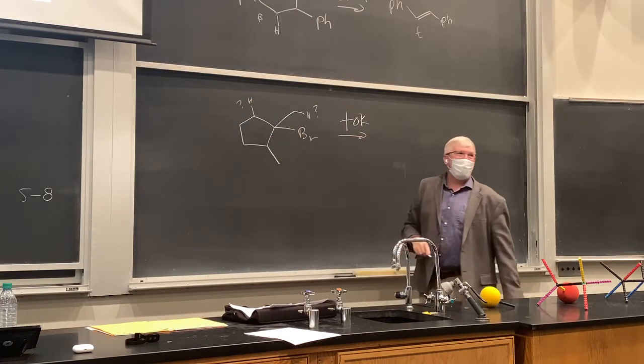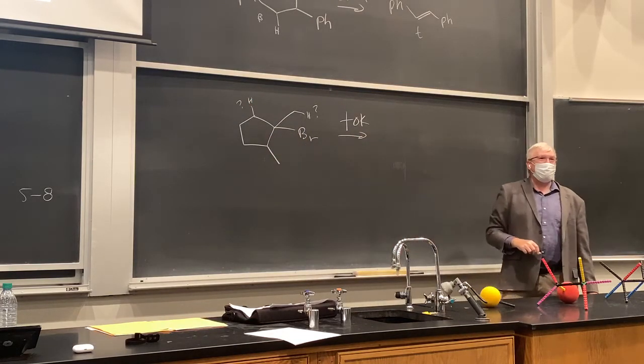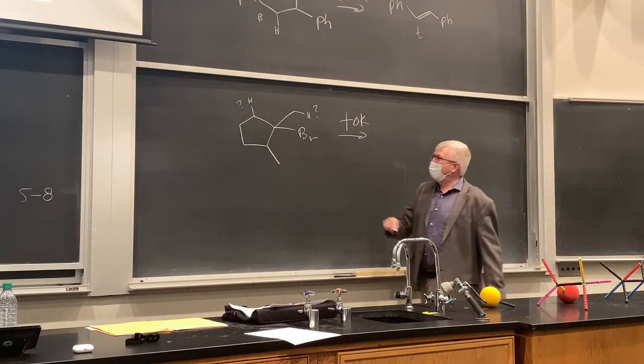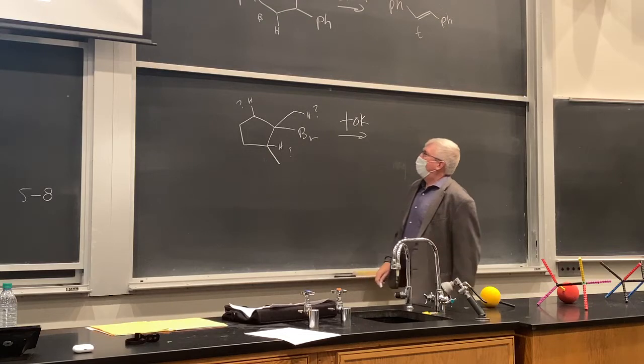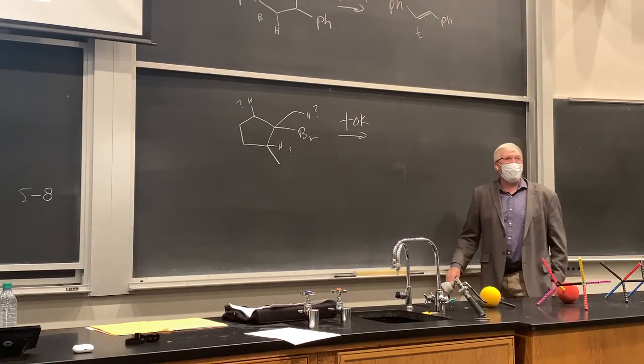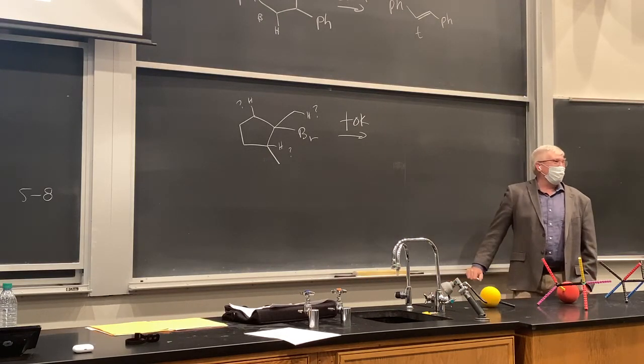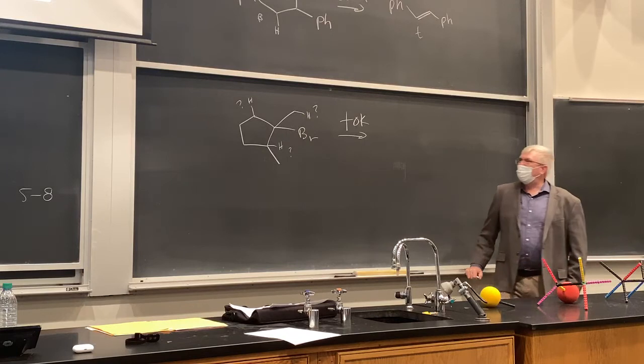So do we pull that one? Are there any more here? Is there another possibility? Yeah, somebody's nodding their head. I think this one right here, right? So we actually have three choices here, a methine, a methylene, and a methyl position. Which one is going to be favored? Maybe we'll draw them all up here, and then we'll decide which is which.